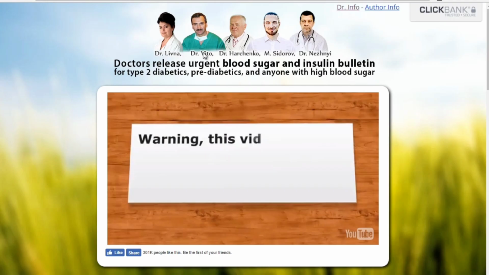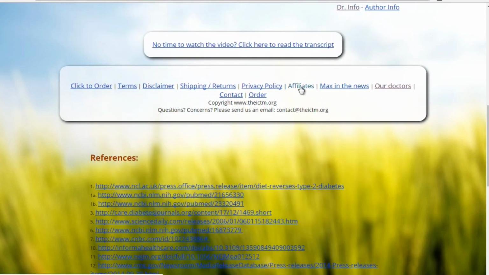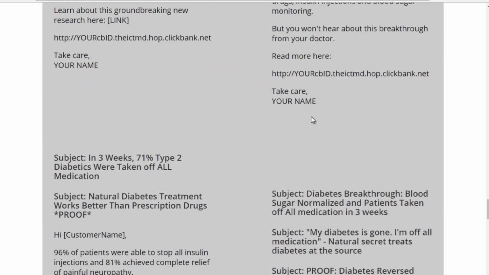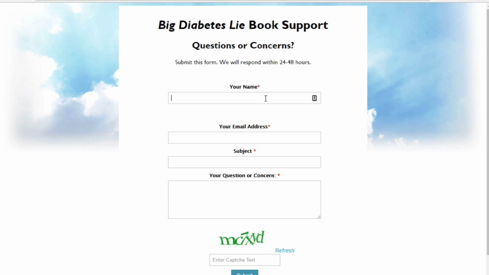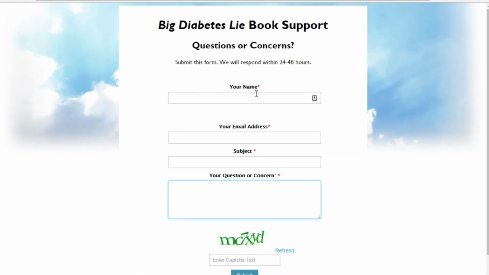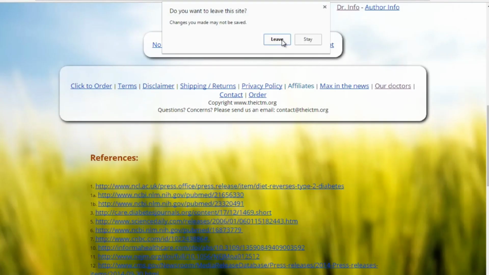So typically you can find the affiliate information at the very bottom of the sales page. So for example, this sales page here, if we scroll down to the bottom, we can see there's an affiliate page here. So if we scroll down, we can see that they do provide some information, and there's a contact right here. So you can fill this in. You can say, hi, I'm so-and-so. I'm interested in selling your product. Please contact me here. So simple email just opens the line of communication. It gets them to contact you.